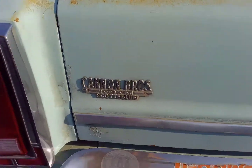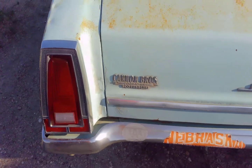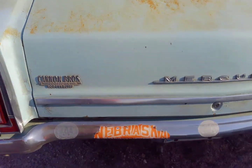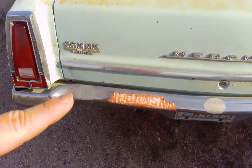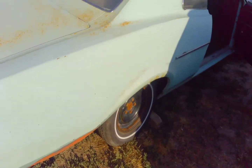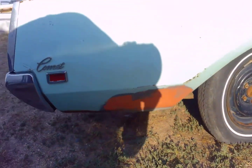Now, this right here, I'm debating on keeping it on or not, because it says Cannon Bros, Ford Town, Scottsbluff. This is the local area, Ford Town. It's an old dealership. It might be the local Ford, actually. But Ford Town is a very, very old dealership that used to be in the area. Of course, Nebraska Huskers, AAA member, Go Big Red. Husker fans. When you live in Nebraska, you're a Husker fan of something else. This is Husker territory. I'm not much into sports, but see, there's that other red spot, and it looks worse yet.